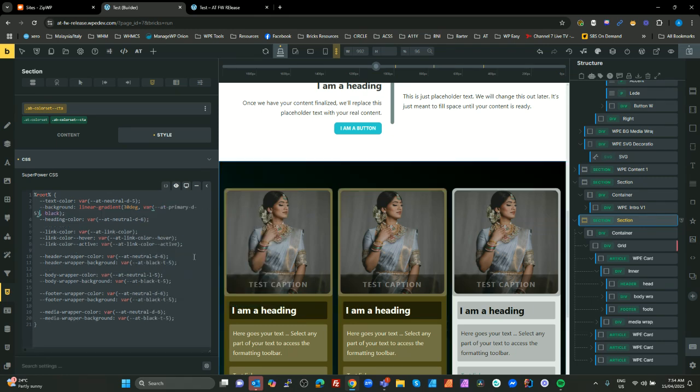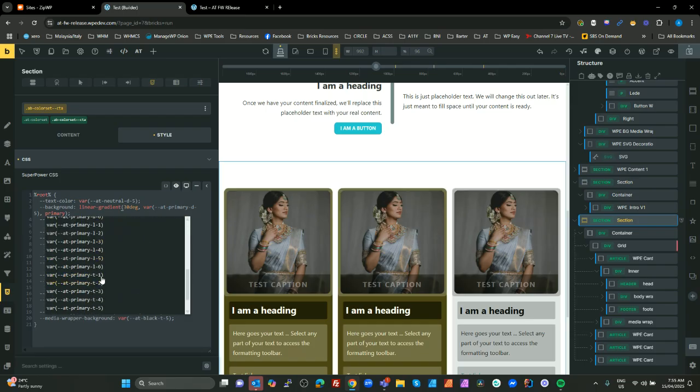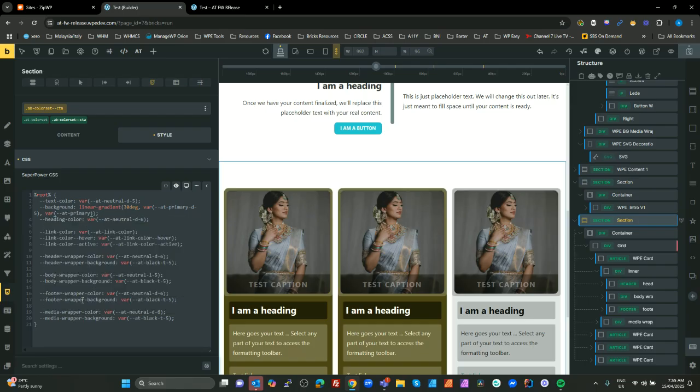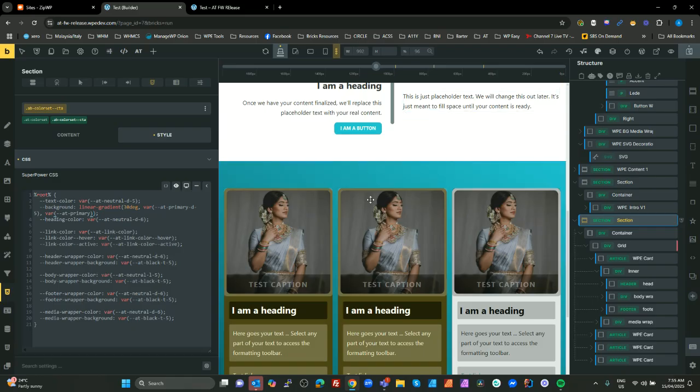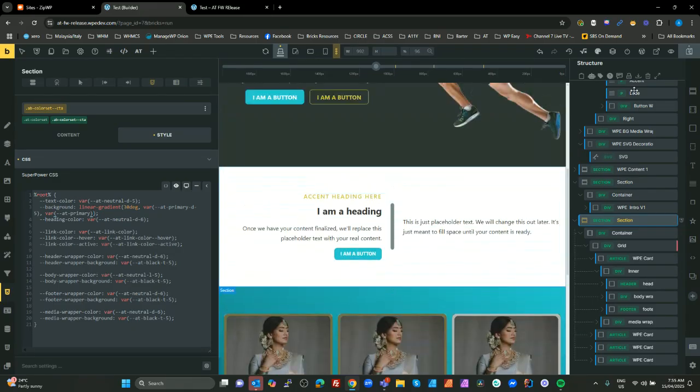Just got to get my little Loom thing out of the way here. So we've got primary D5 through to primary. Maybe we just do primary. There we go. So we've got a primary D5 through to primary gradient on that color set.